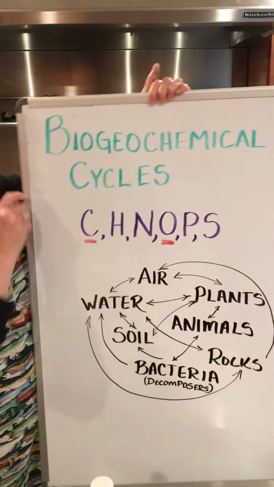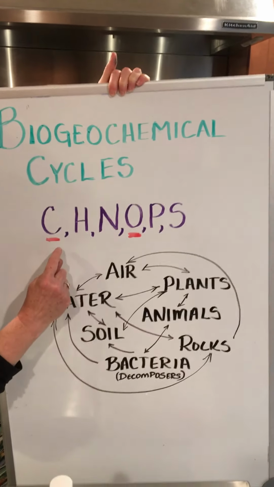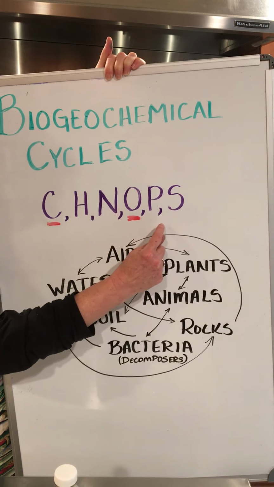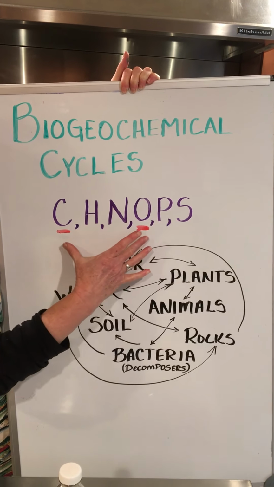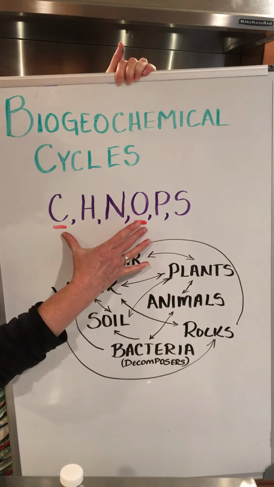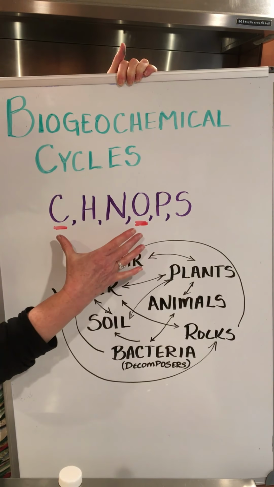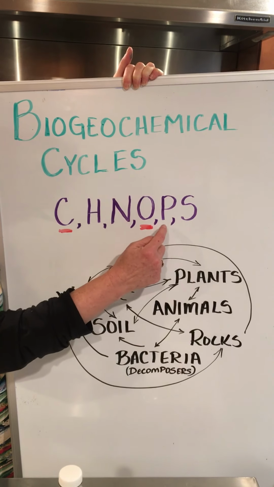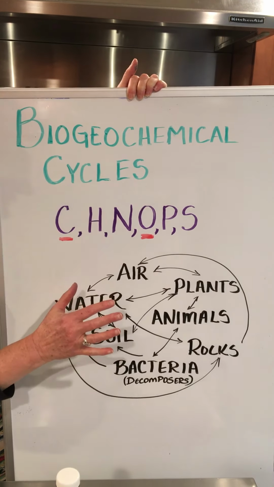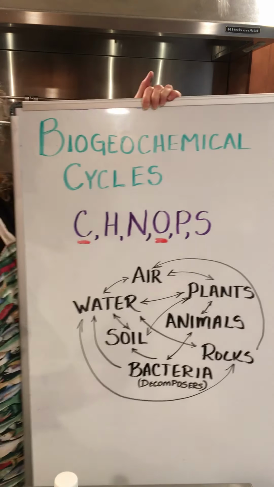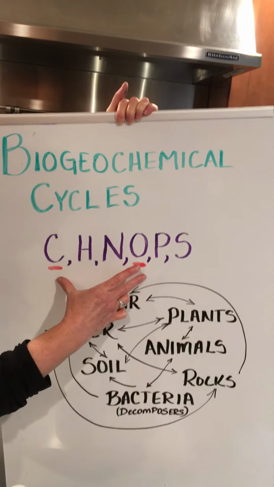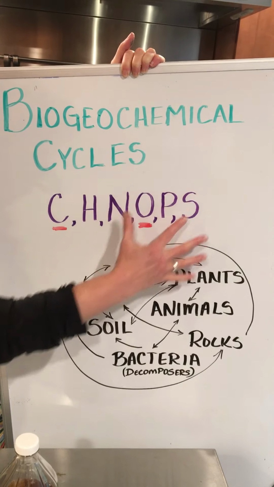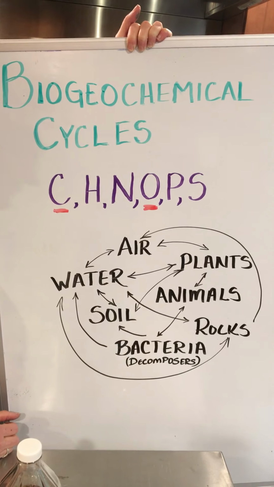So what we're going to do in biogeochemical cycles is we're learning about the movement of carbon, hydrogen, nitrogen, oxygen, phosphorus, and sulfur. But the two that we can focus on are carbon and oxygen, carbon dioxide. They're really easy to play with, and you're going to see that in these labs. Hydrogen, phosphorus, sulfur, nitrogen, a lot more difficult to do in these kind of lab settings. But I want you to recognize that by following carbon and oxygen in the form of carbon dioxide, all of these other chemicals are going to be moving too.